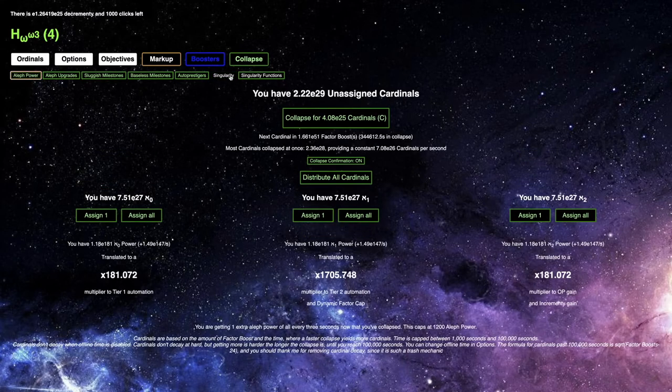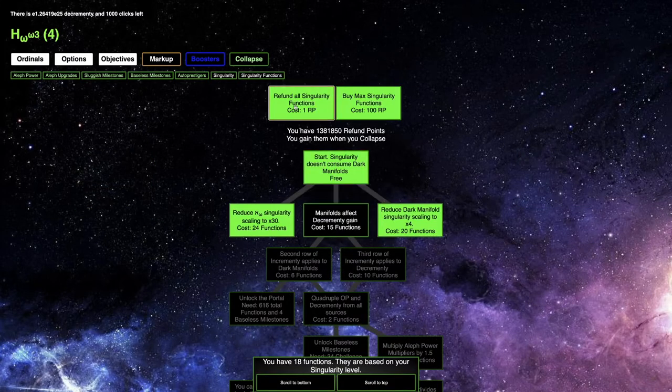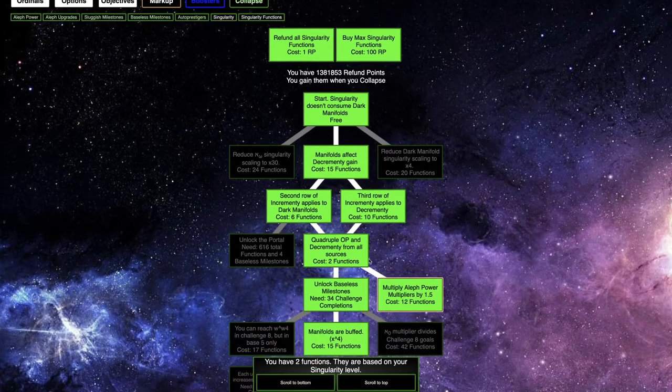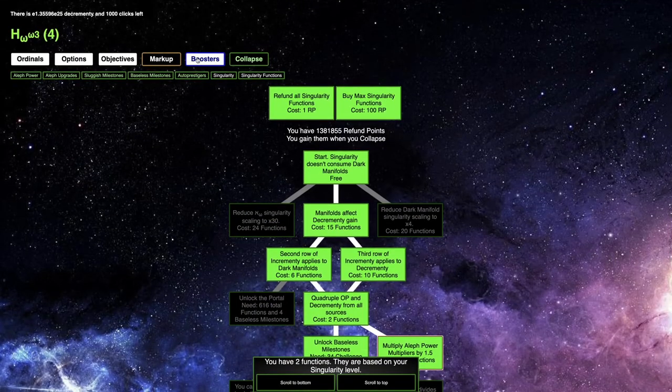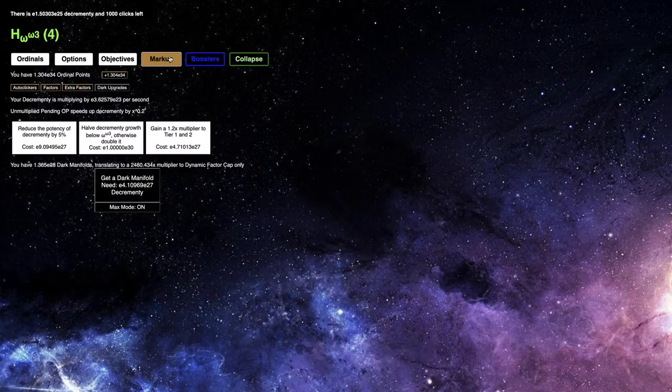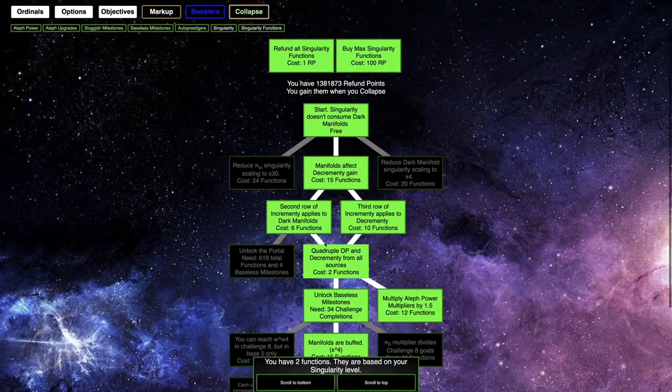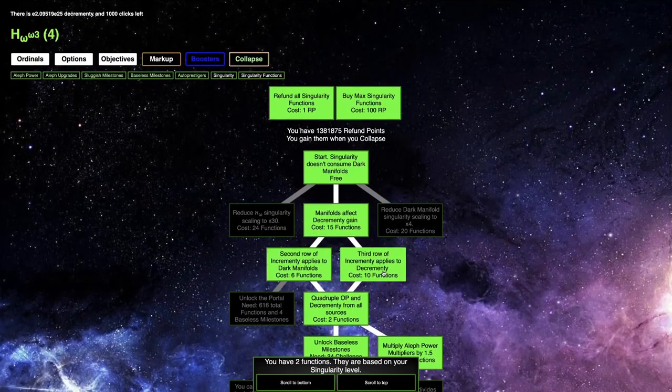And then what I think I'm going to try is to get another singularity level from incrementy, because I just need E81 incrementy. That's all I need. And once I get that singularity level, I will be at singularity level 65, where I'll be able to get Aleph Null Multiplier Divides Challenge 8 goals, which means I can actually start doing stuff. Hopefully I can get some more Challenge 8 completions after that.